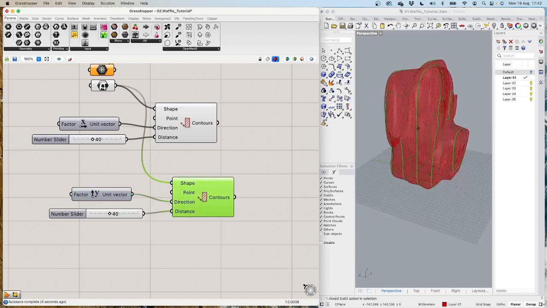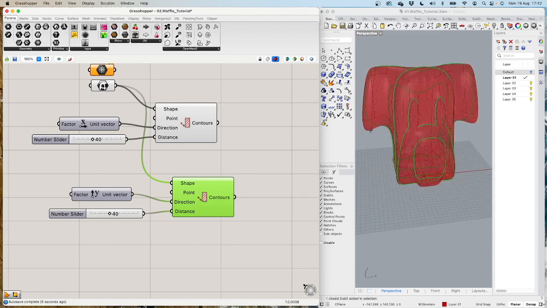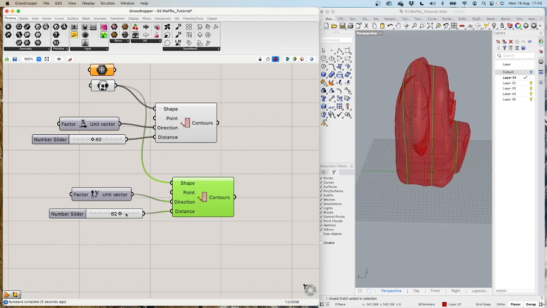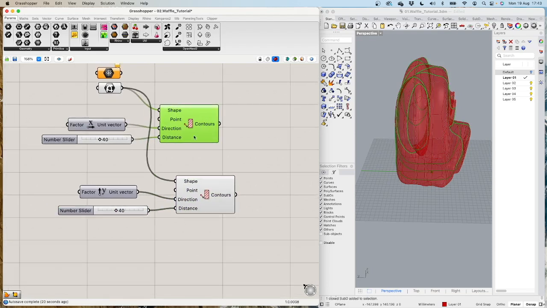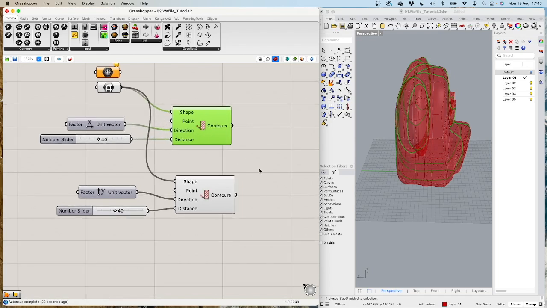And here you have it. And obviously here you can manipulate the distance of your individual slices. But I think 40 looked okay. So we have these slices.